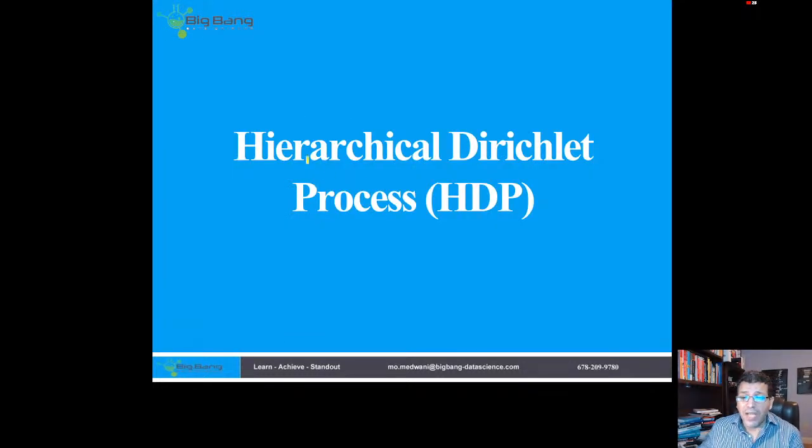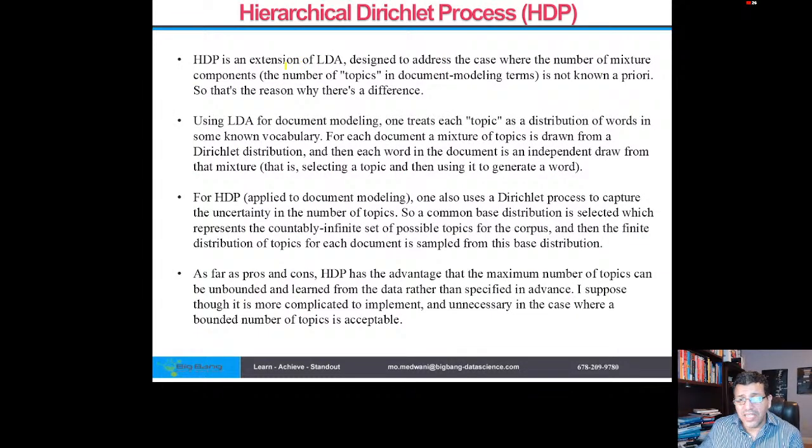And finally, hierarchical Dirichlet process, HDP, is basically an extension of LDA, designed to address the cases where the number of mixed components, the number of topics, is unknown. Sometimes you are going to get more than one topic per document, and this is handled without using, of course, the conditional probability, the a priori. So HDP comes into place to fix the shortcomings of LDA.